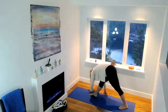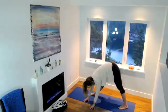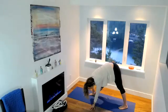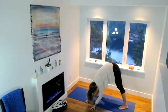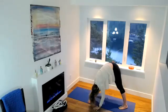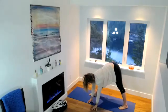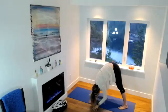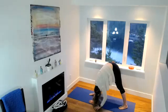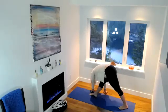And you can bring your hands to one side or the other. The big toe side should be your easier side, but it also gives a stretch in the inner leg, which can be very helpful. So try that. It also changes how the pose affects the lower back. Of course, you can go to the little toe side.